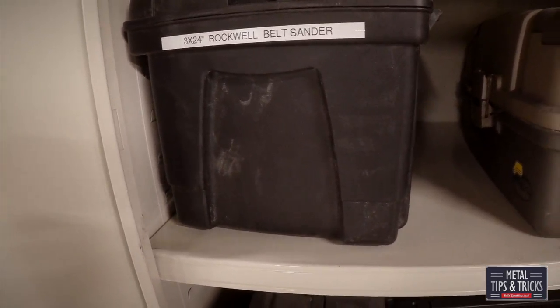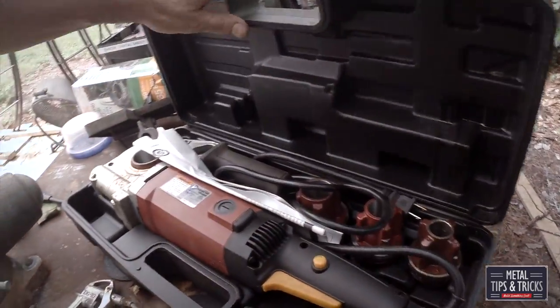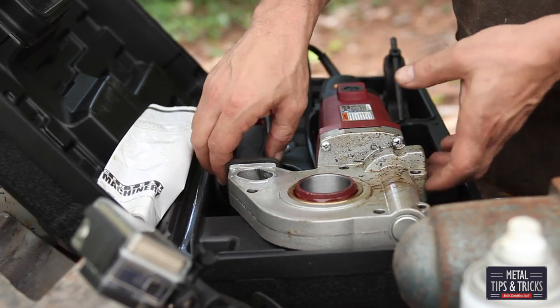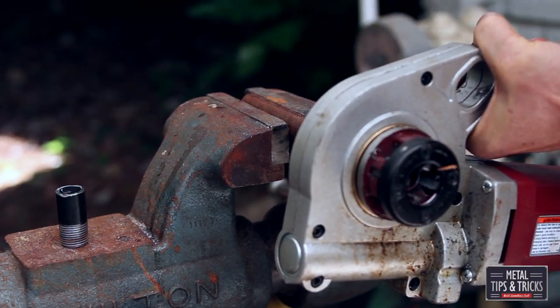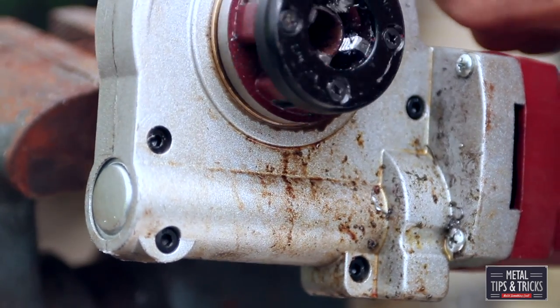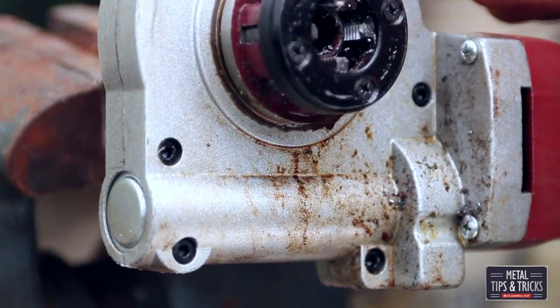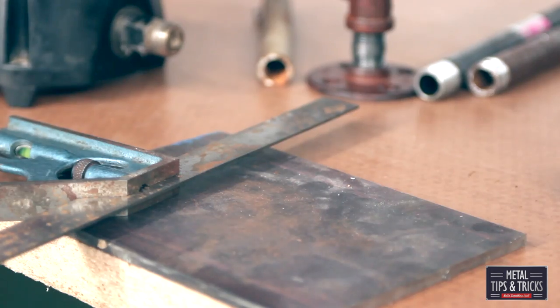We go over to the cabinet with all the tool boxes. There we go — the electric pipe threader. This actually comes from Harbor Freight. It's a mixed blessing. I've used it about 200 times now. The machine itself is fine, but the dies for cutting the threads just don't do a good job. I'm also going past where I need to go — I've found in the past that makes it easier to screw the pipe joints on for projects like this.